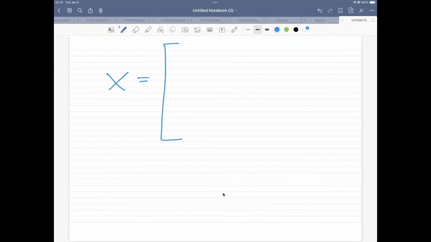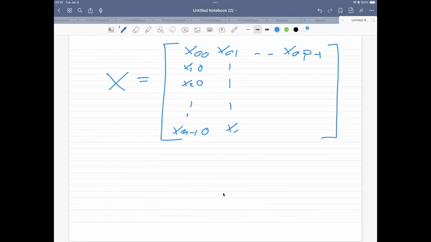Now, keep in mind as well that in general, our design matrix, X, is now going to be a column matrix of the different features. So I'm just setting X00, X01, and then we have p features. So we have p minus 1 here. And then we have X10, X20, and then down to X n minus 1. These are the data points which we have. This should be n minus 1, 1. And this goes all the way up to X n minus 1 of p minus 1. So these are the data points which you now want to fit here.